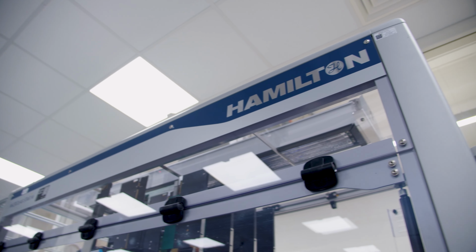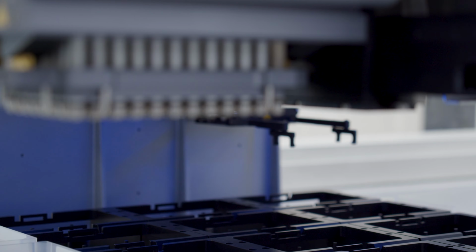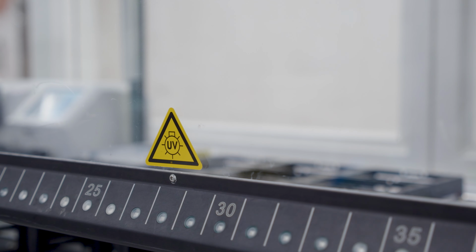The Hamilton STAR is a flexible, modular, and powerful liquid handler. Whilst its applications are almost unlimited due to its modularity, it's particularly popular for drug discovery and cell work.